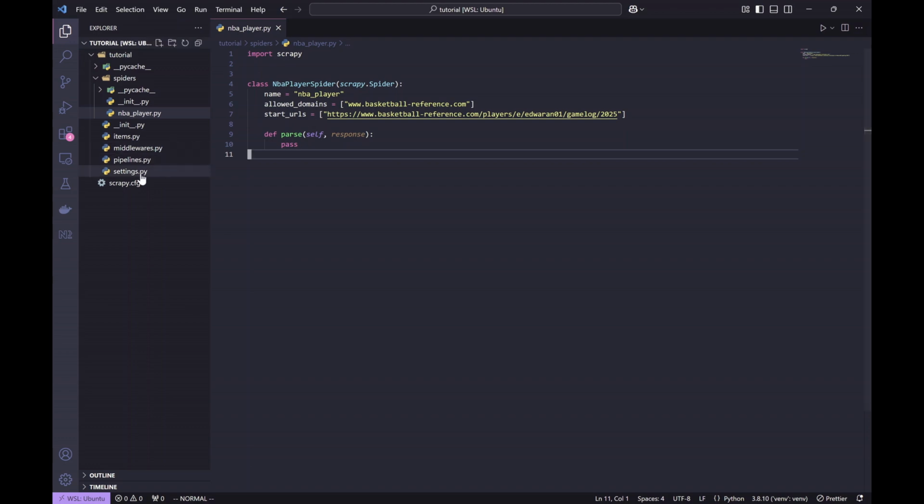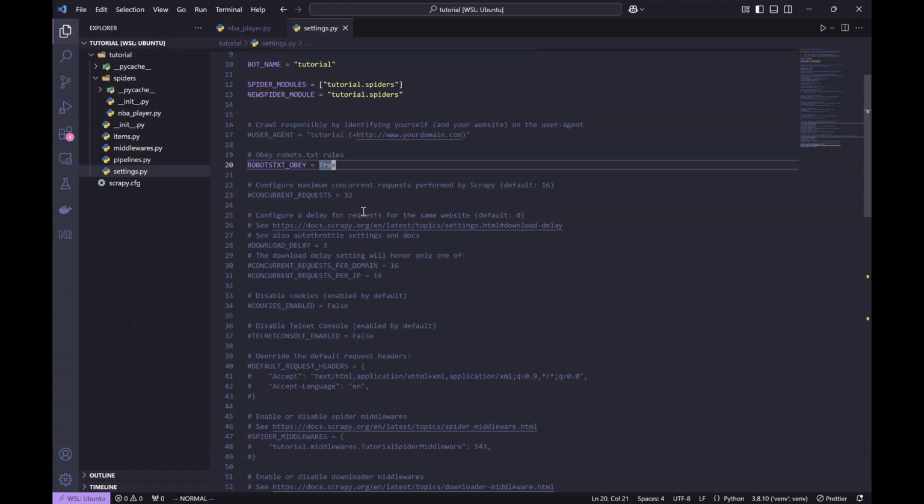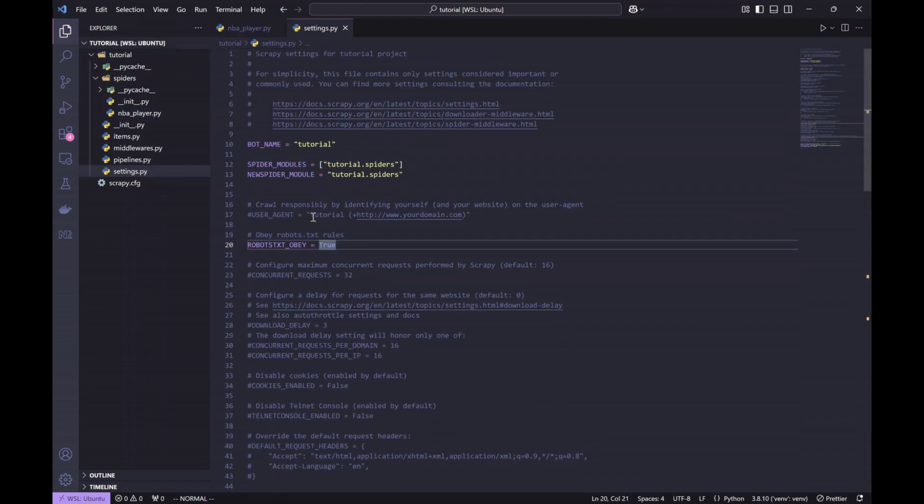So inside of the settings file, you're going to go to an area called robots.txt underscore obey. Now this is a rule that if enabled, your scraper will obey the robots.txt rules, as you can see by the comment in the auto-generated code.